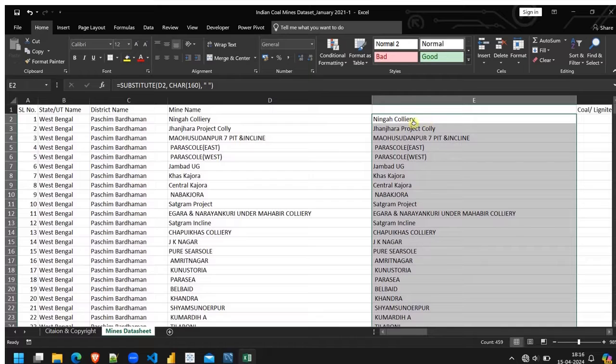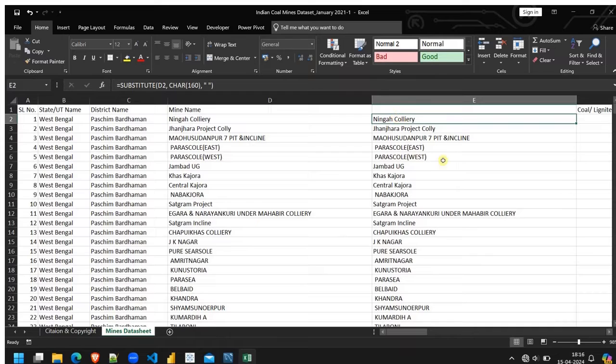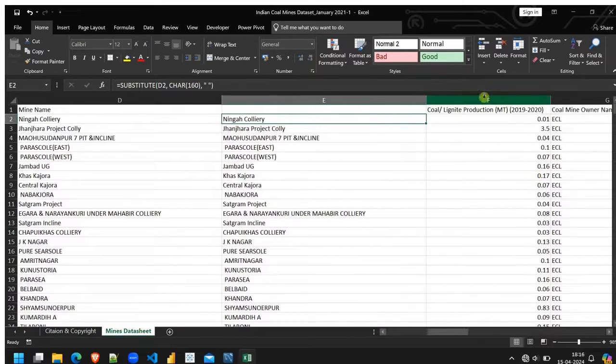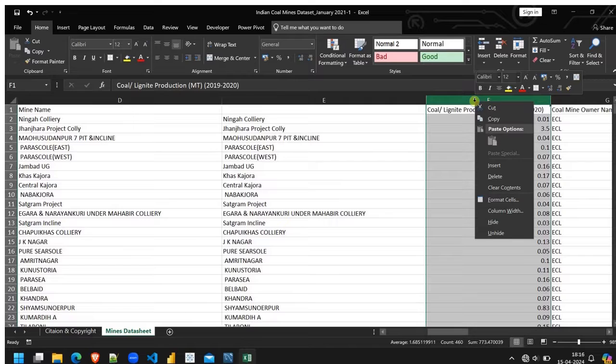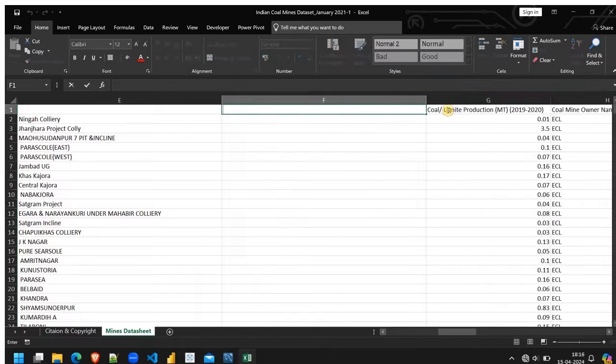Now we will operate on this column, so let us see if we can do it, or do we have to copy and paste the values only. So now we are going to write trim this.